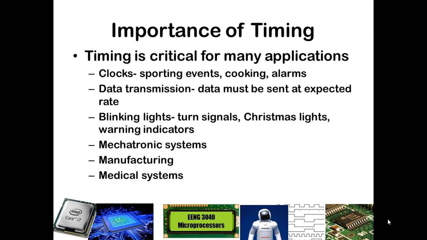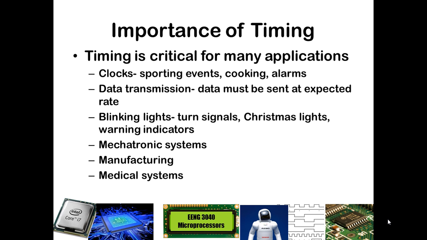So timing is very critical to microcontroller-based applications. You can think about the many places where clocks are used. You use them for sporting events, so you either are counting down or counting up depending upon the sport. Basketball in college has 20-minute halves, and you count down from that, and you need to be able to stop the clock when there's a stoppage of play. College football or professional sports, all of them have clocks. In soccer you count upward, in other sports you count downward.